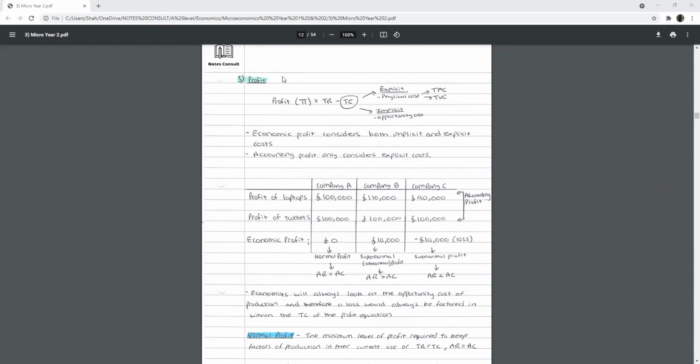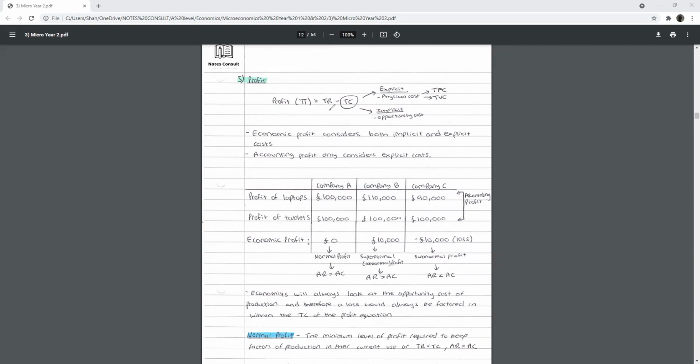We know the formula for profit is total revenue minus total cost. In economics, we use this kind of pi sign for profit. It literally just looks like pi, except pi kind of looks like this, right? But these are just two straight lines. If you ever see that, just know that means profit and not pi.